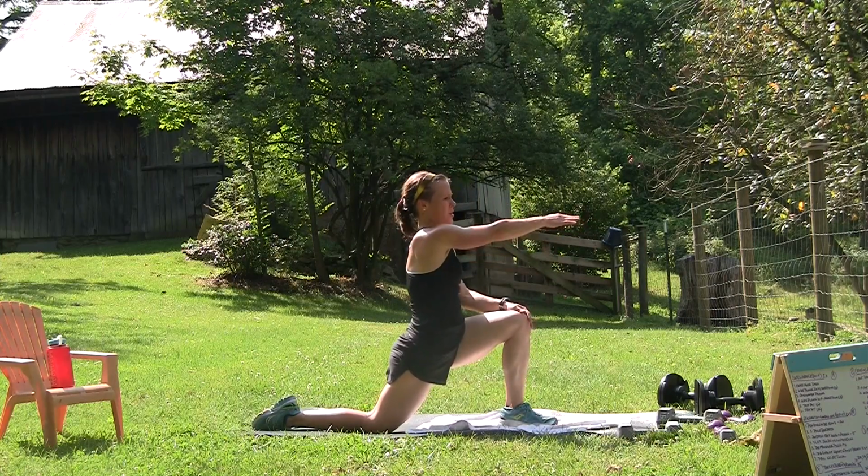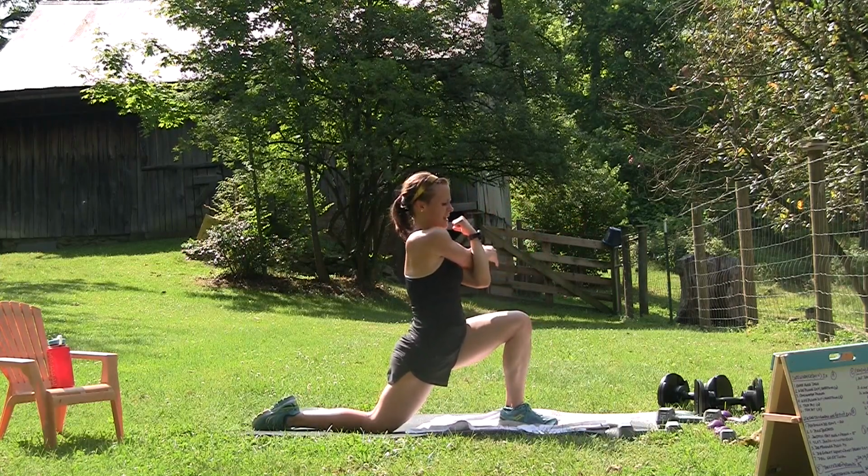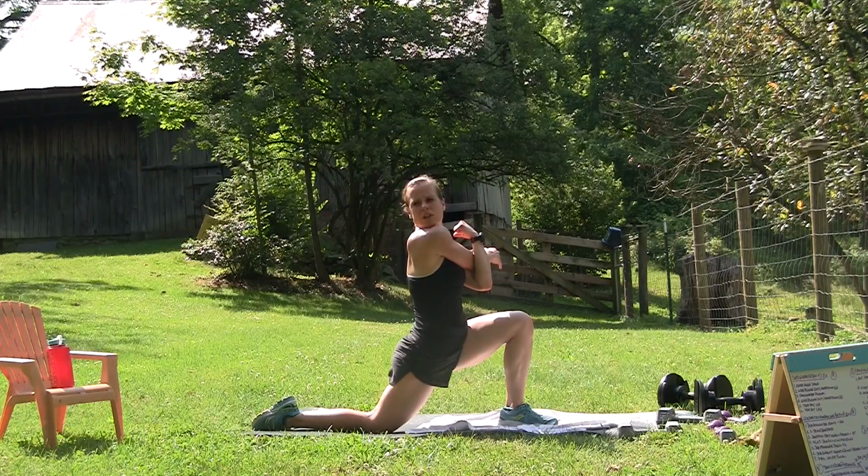Okay. Now from here, we're going to bring that sole back down to the ground. We're going to take our right arm across, hook our left arm across our elbow, and then we're going to look over our right shoulder.